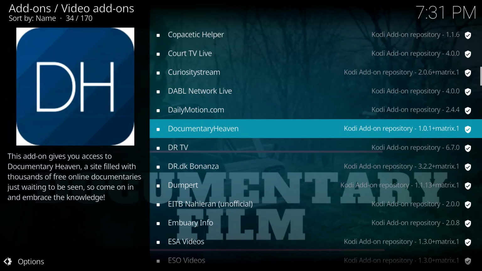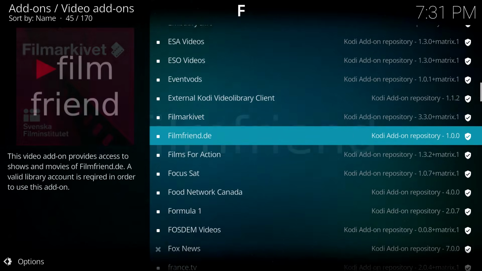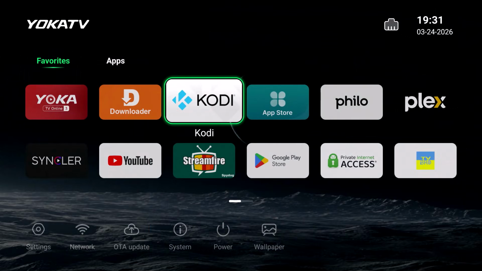So do yourself a favor. I know it didn't install, and I'm really surprised because I was just watching it last week, and I thought it'd make a great video. But it's okay. At least you know you can go to the Kodi repository and use this great media center to get what you're looking for. All right. So as I close out the video, I'll hit the home button.